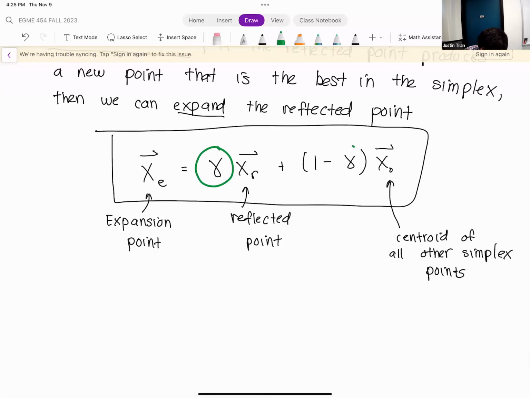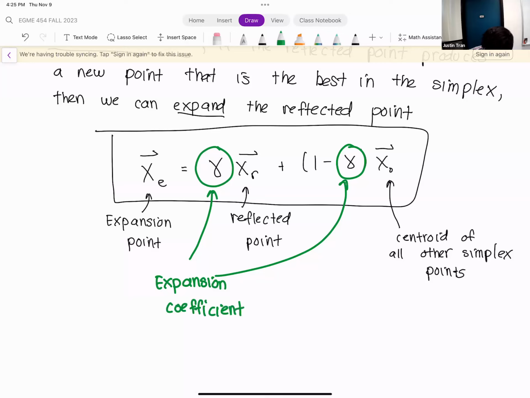All right, and so gamma here has a little bit less importance, but this gamma here is called the expansion coefficient. So that's a user set parameter. So you can set the expansion coefficient as long as it's greater than 1.